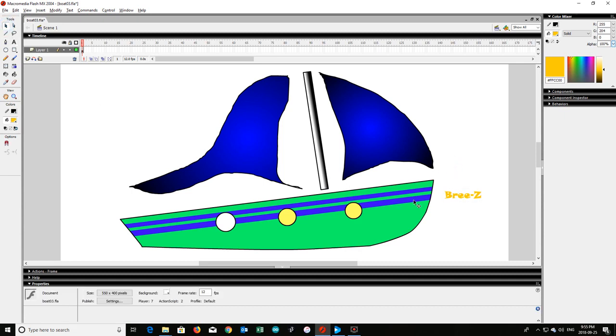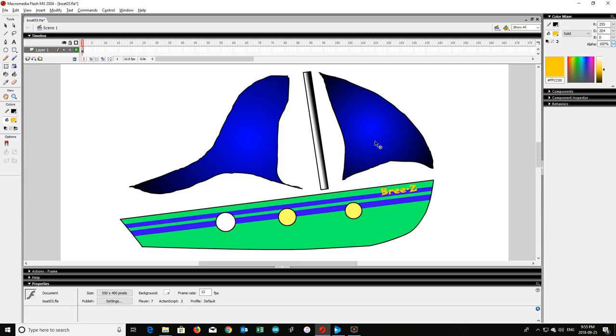And text acts like a single object. So you can see if I click on this, it's one entire object. And if I double click on it, I can go back and change the text, but it acts like one single object instead of, as you'd expect, a bunch of different letters. So I'm going to put that over top, text overlays on top. I'm going to rotate that so it's parallel with the hull of my boat.